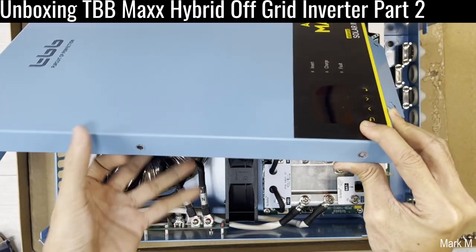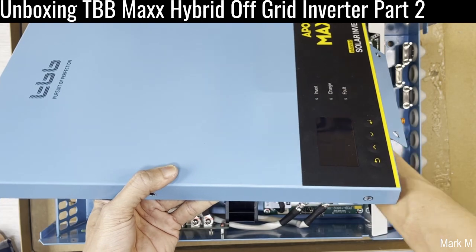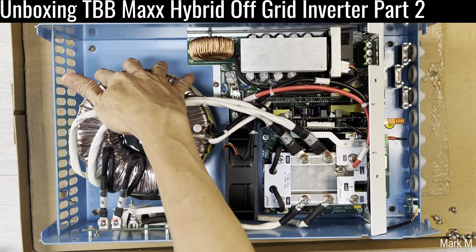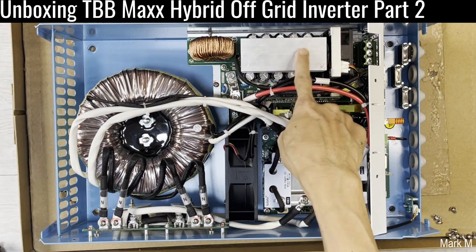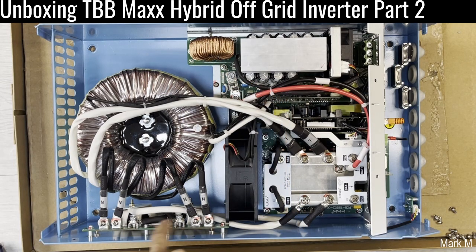The LCD screen is still present. There are some changes in this new setup. The core is still here — they still have a huge toroid core. The winding is different now. The secondary core, since this is a 24-volt unit, means you only have one, and you have two on the sides that are bolted.